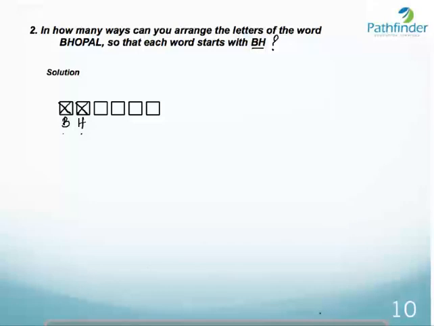Now, how many places do we have to fill again? Now we have to fill 4 places. And how many letters are there to fill? We have only 4 letters to fill: O, P, A, and L. So, in how many ways can the first seat be occupied? In 4 ways. The second seat can be occupied in 3 ways. Similarly, the third and fourth seat can be occupied in 2 and 1 ways respectively. And we can have a multiplication sign in between. So, in how many ways can you have these 4 letters occupy these 4 seats? 24 ways to be precise.